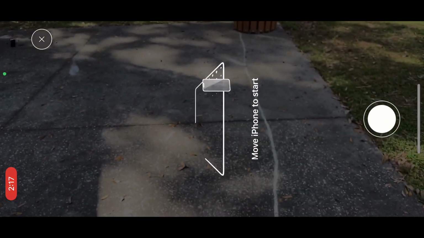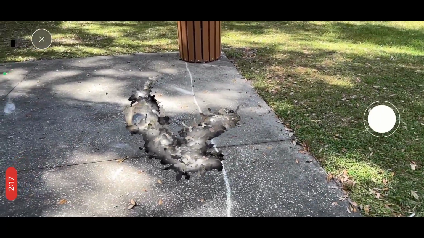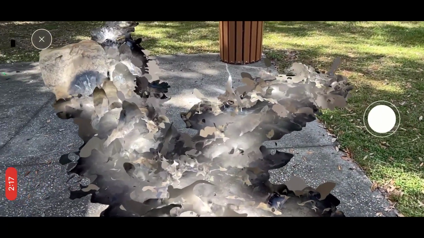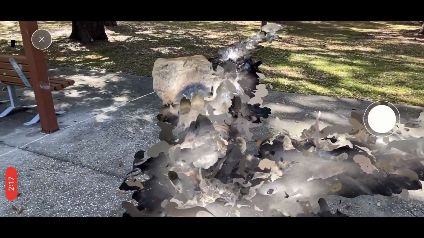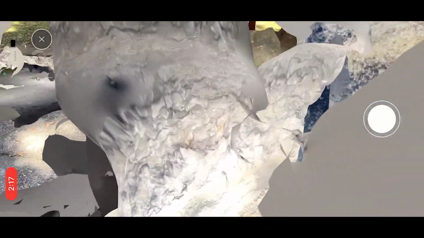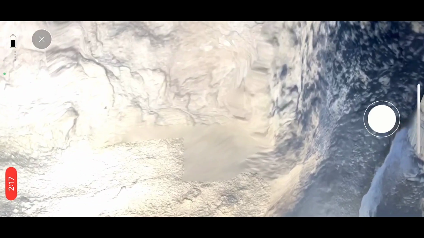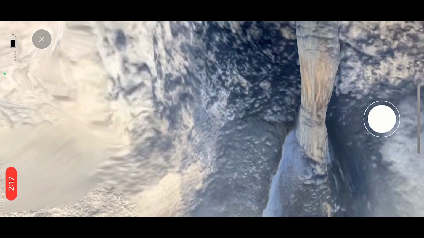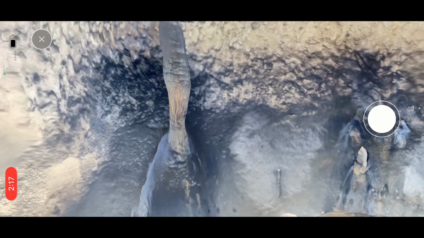So here's another cave called Dragon's Tooth Cave in the Florida Caverns State Park in northern Florida, and this is a different rock type, and this rock type gave me a little bit of trouble when I was making the scan, and I realized I was being affected by emissivity. So emissivity, it lives in the realm of infrared, and thermal cameras actually see two things. They see temperature and they see emissivity.